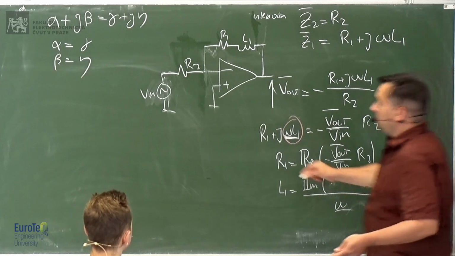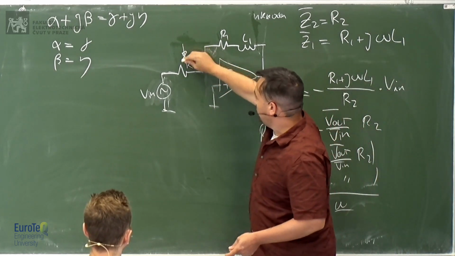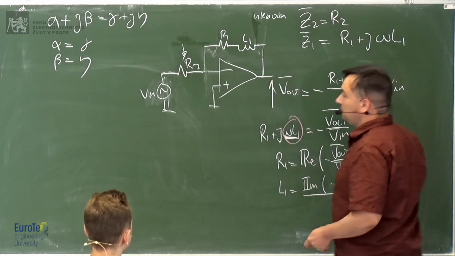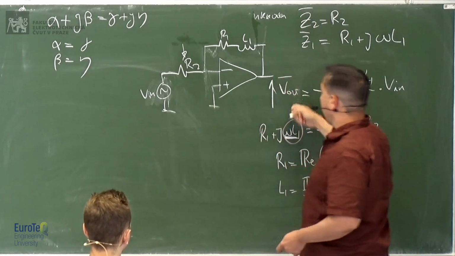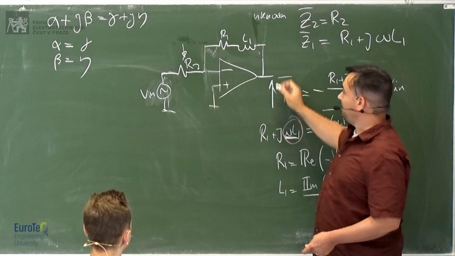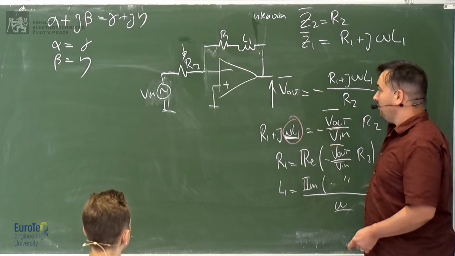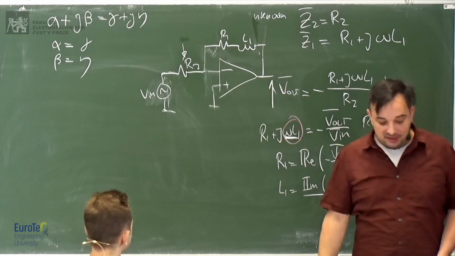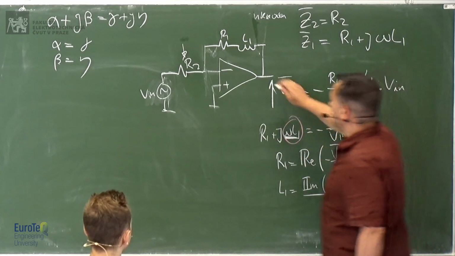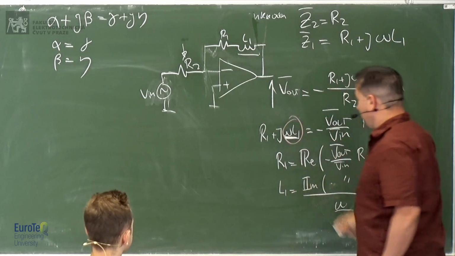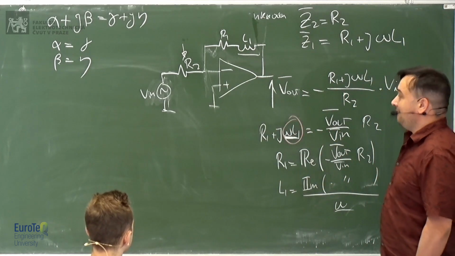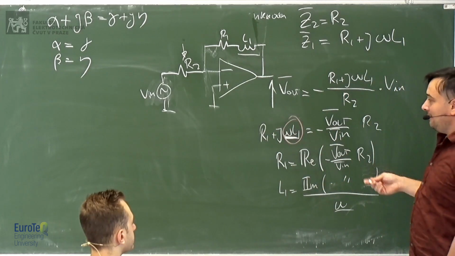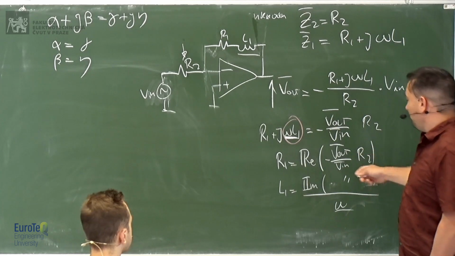So you know the value of this resistance because you put it there. You know the value of this voltage, you read the output, and you get back by the real and imaginary part of this output voltage these two components. So typically, if you are interested in the inductance, you will calculate the imaginary part of the voltage. Here you have to make some decision.